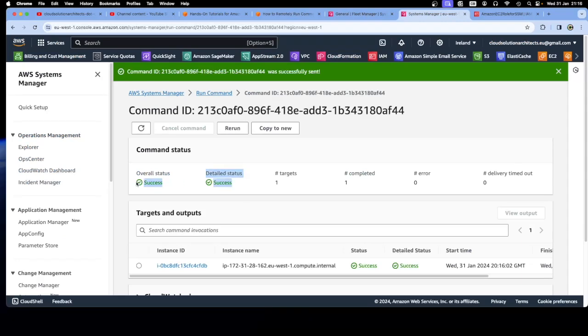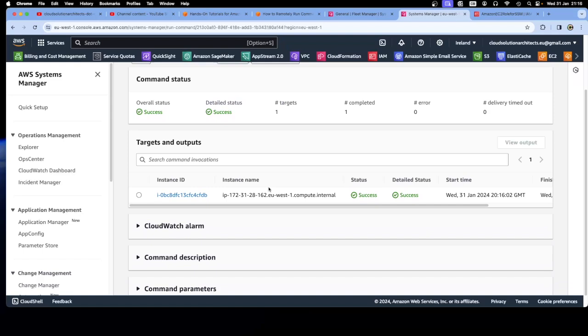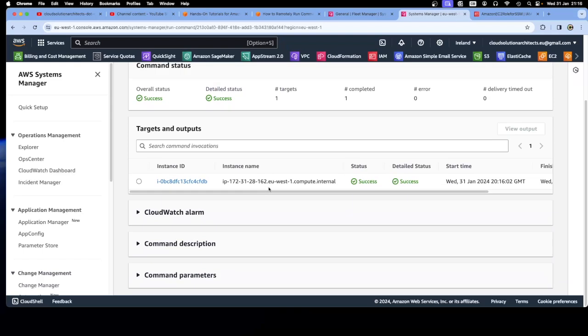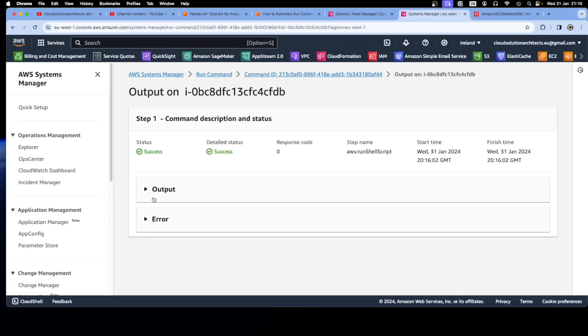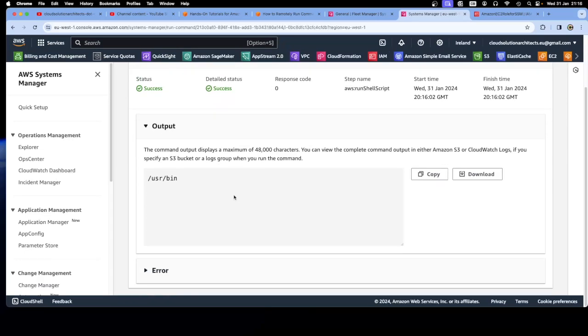Here you can see it's a success now because I changed the command to print working directory, which tells me where I am in the system when this runs. And where I am in the system is in /user/bin. So that's exactly where I actually am. You can see the output here. This one was an actual success.